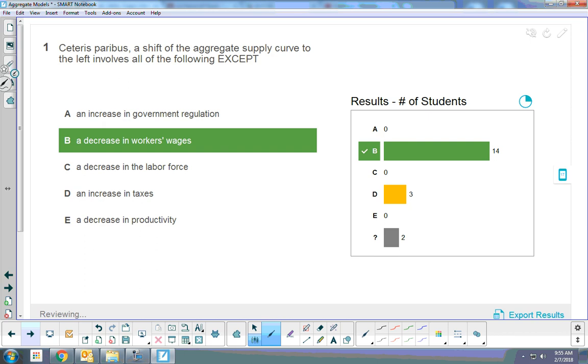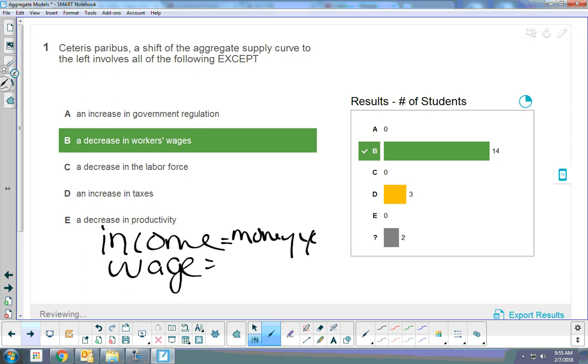I said it earlier, but does anyone know the difference between income and wage? Ramses? Income is how much money you're earning, and wage is how much your boss is paying. Right, so which one is going to be a demand shifter? Your income, because that's how much you're making, and so you can consume more. But a wage change is going to be a shift in supply. I know in real life these two words are synonymous, but in this class, if they say the word income, they're trying to tell you it's a demand thing. So this is the money you make. If you want to add this to your notes, income is what you make, so it shifts demand, while wage is what you have to pay your workers.